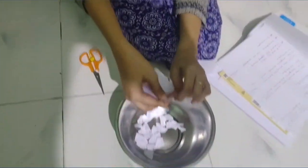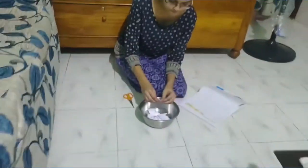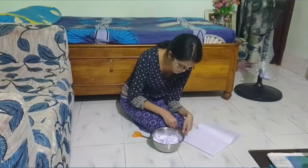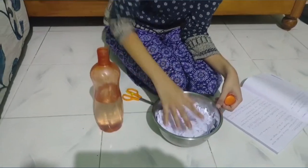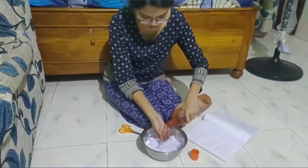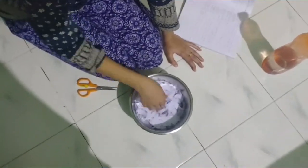Actually, watercolor paintings are best done on handmade papers. Besides this, these papers can also be used in making greeting cards, gift tags, etc. Here I have made colorless papers as I will be using them for my watercolor painting. But by adding some coloring material from the kitchen like turmeric, coffee, beetroot, we can make them colorful to look attractive, which can then be used in making greeting cards or writing some wishes or gift tags.